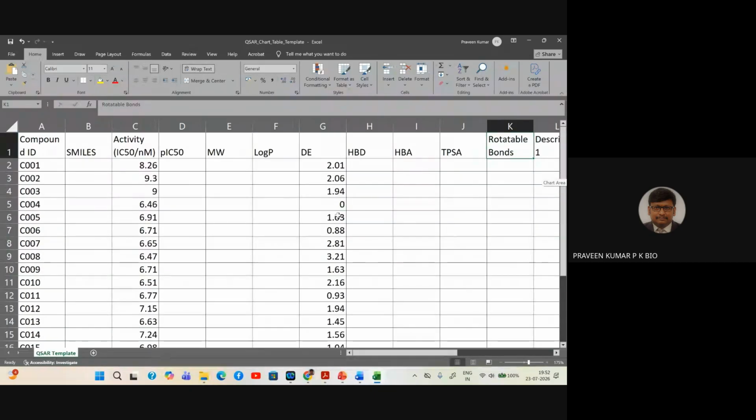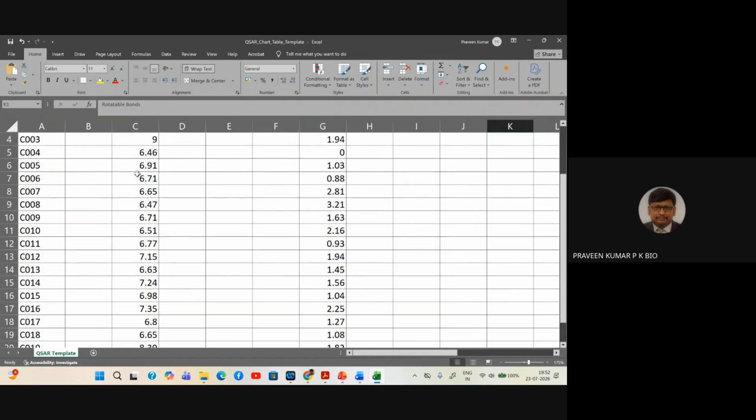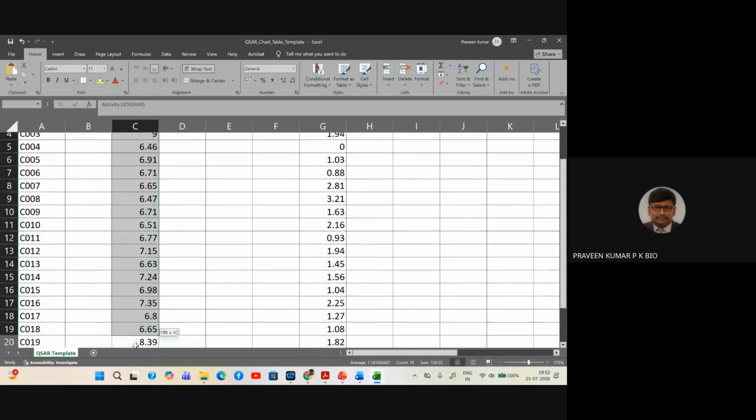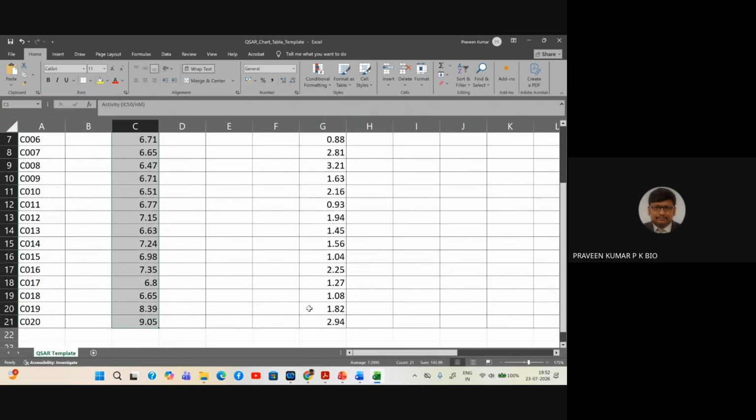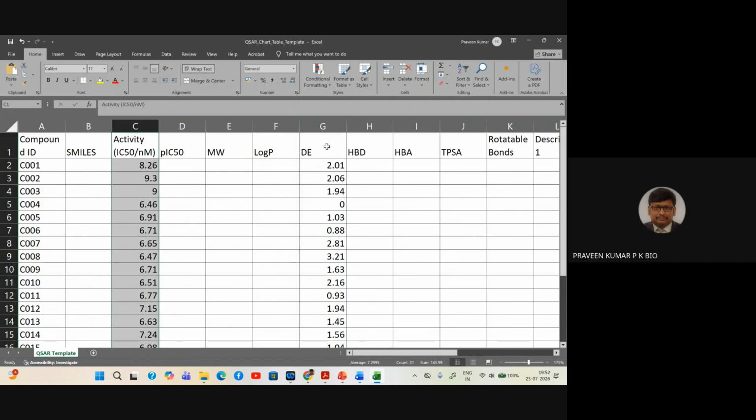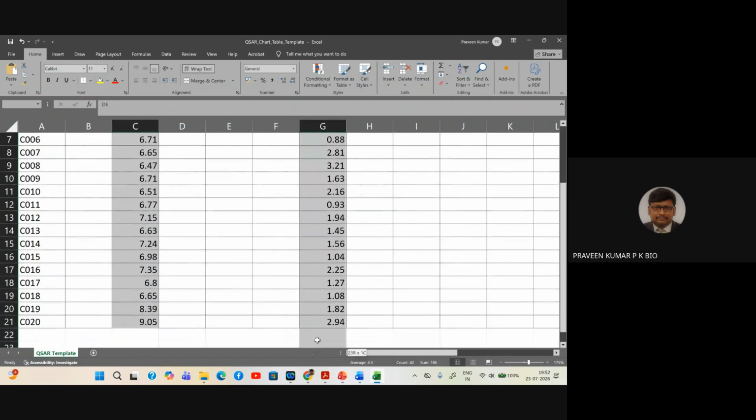So with these two columns, now I'm going to explain how to predict a model equation through the linear regression method, which is equivalent to preparing a QSAR equation. Okay, so for this, first fill these 20 compounds' values, select the 20. Now click control and again select another 20.